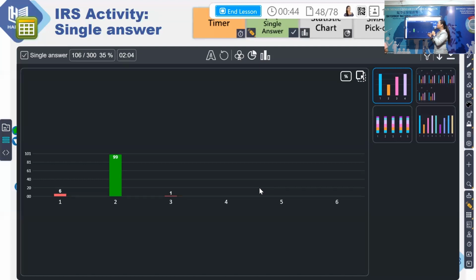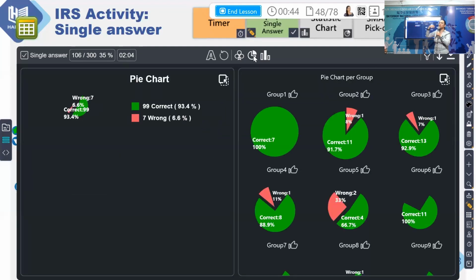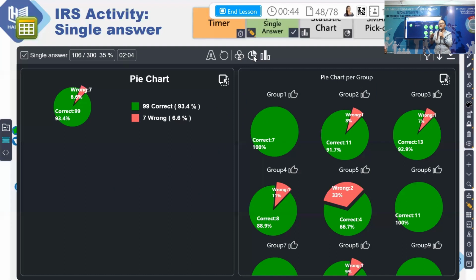So you can see it is color orange. Okay. Now it turned into green, because green in the survey or the charts represents the correct answer. Okay. We can give points to those who got the answer. We can also change it. Aside from the bar chart, we can make a pie chart presentation of the result on our single answer test.